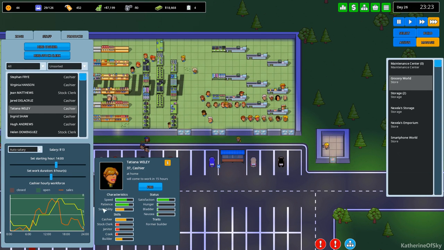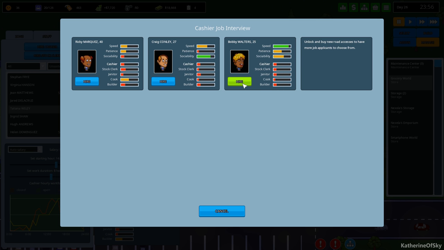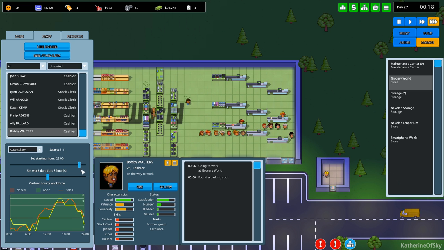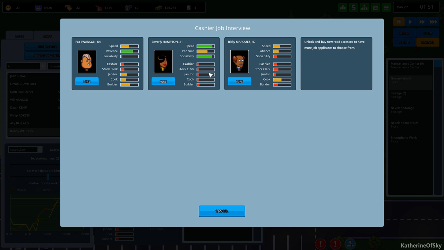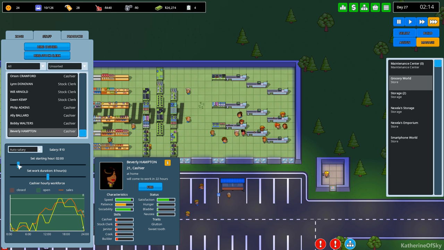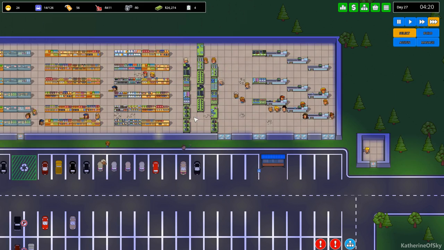All right, we're at 23, so we could use another cashier here as well. Let's hire Bobby Walters. Okay, so you can go like that, maybe. And I'll hire another person for the morning hours. Oh, Beverly Hampton is pretty darn good. So I'm not as worried about hiring people. Yeah, this graph is so weird to read because of this thing there. All right, we'll hire Beverly for them. Yeah, because they do gain skill over time. So I'm just not worried at all about that.